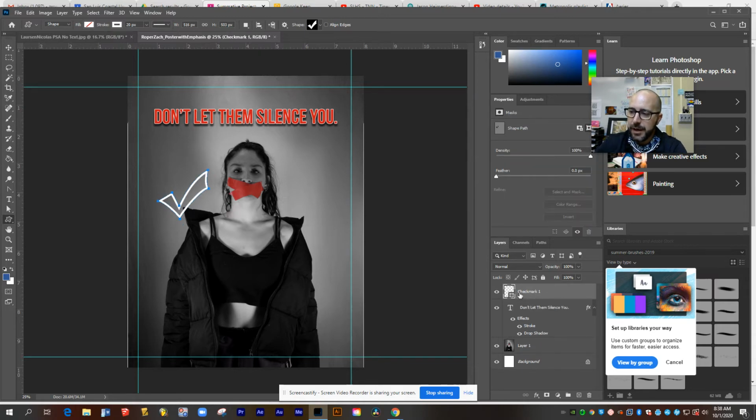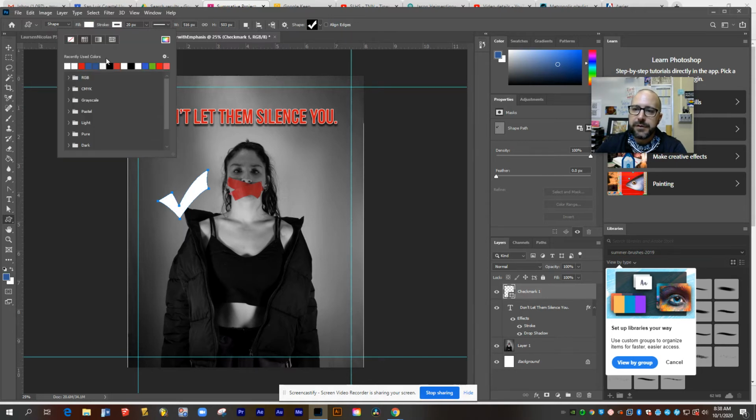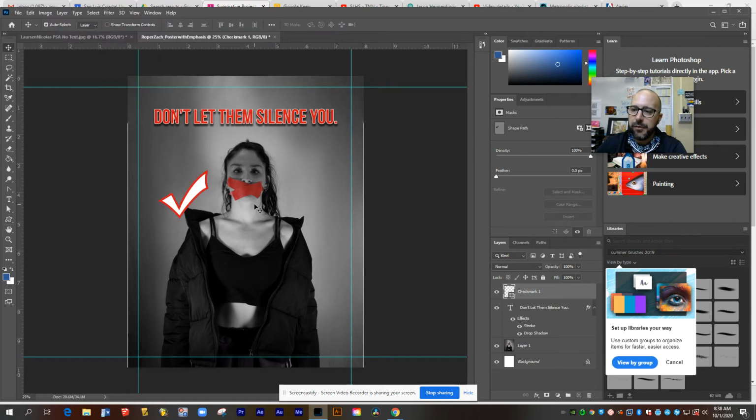Now, once I've drawn it, you see it pops up as its own layer. And I can still go in and change the color and fill up here. So I'm going to say, yeah, let's fill this with white. And let's reverse it where it has a red outline. I like that. Take my move tool and I can put this, maybe down here on my design. Okay. I have a motto, but I don't really have a message yet.